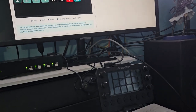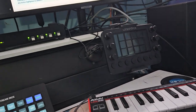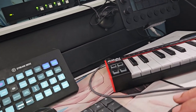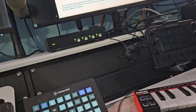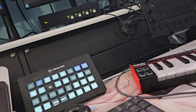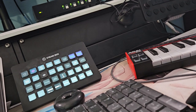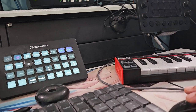This doesn't exist, this doesn't exist, that doesn't exist. None of this stuff exists, so the only thing it's really doing is this stuff right here, the program view, and that's it, nothing else on this page. Then it also mutes the mic. This one is also doing nothing, but the fade to black has something, and previews and next are something on here that I use, but that's four things. And then the power on and off, I can turn off the key light, I mean my lights, with that command. So that's what is on there.